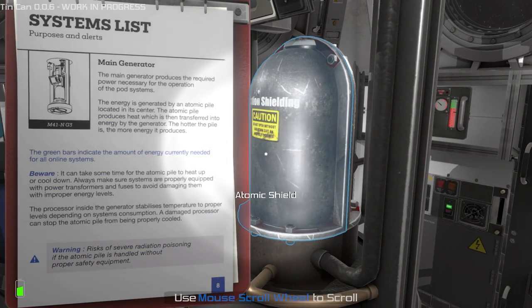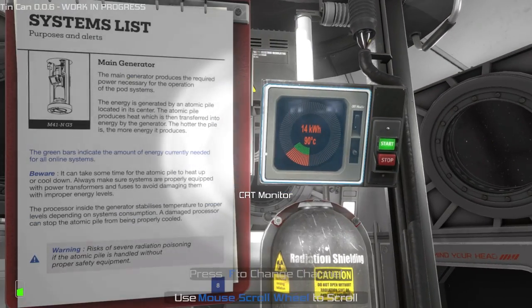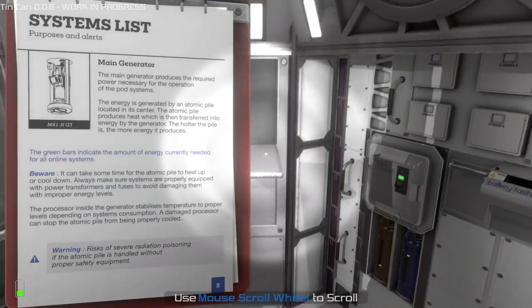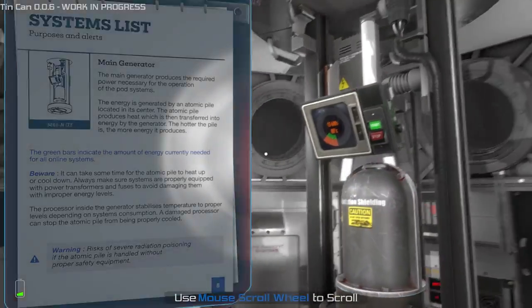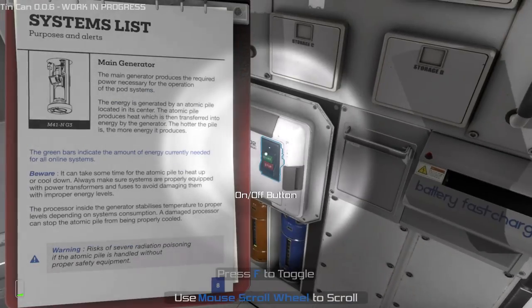Yeah, okay. The hotter the pile is, the more energy that it produces. The green bars indicate the amount of energy currently needed for online systems, right? Yeah, good. So we go start turning stuff off. We're going to reduce the draw. Like, for example... Well, I mean, it says 15 kilowatts. I thought I can't die in this mode. Did I not pick sandbox? Well, there you go. Look, that reduced the draw significantly anyway.